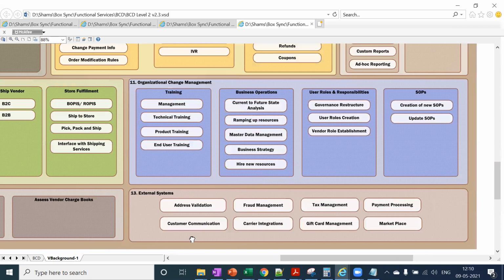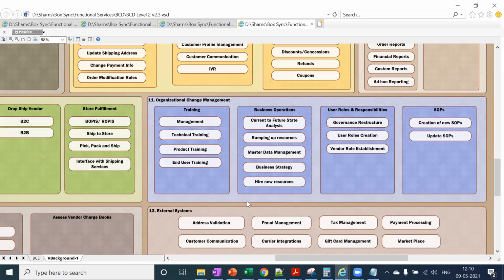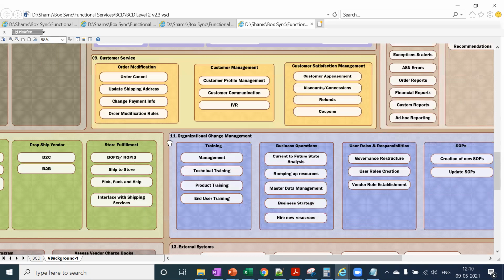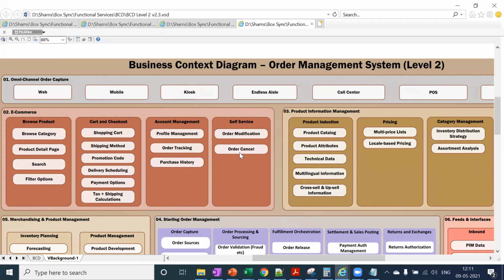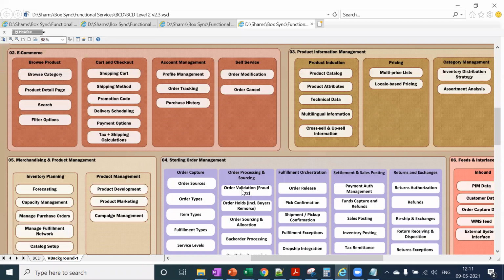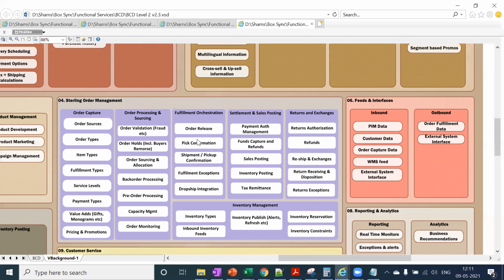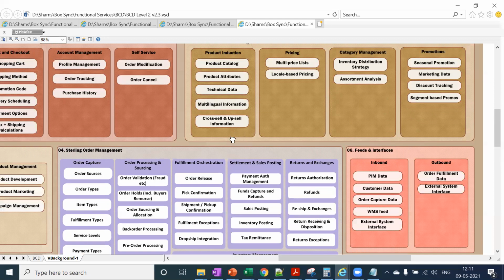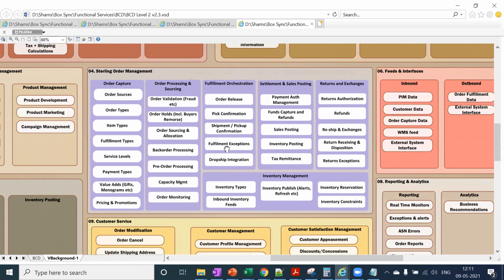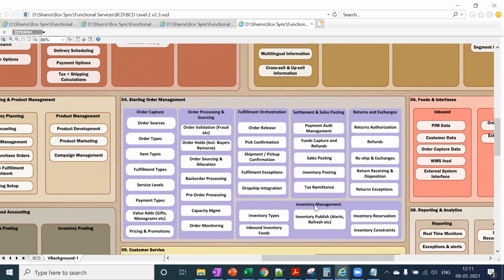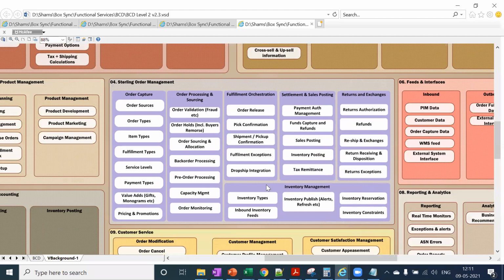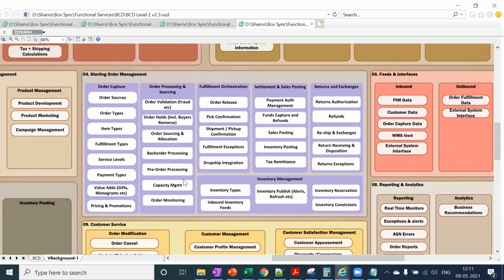This is how an OMS business context diagram looks like. I don't want to confuse you with a lot of information. This has a lot of information, probably a little complex as well, so I just wanted to show you how a BCD looks. As I said, it is used when you talk to a client for the first time. You show it to the client, and they can tell you, I want these features, I don't want these features, or I have a few new features which are not in this context diagram. At that time you would do some customization for them.